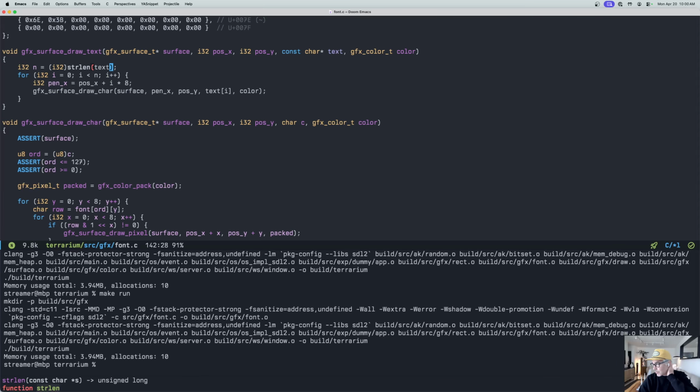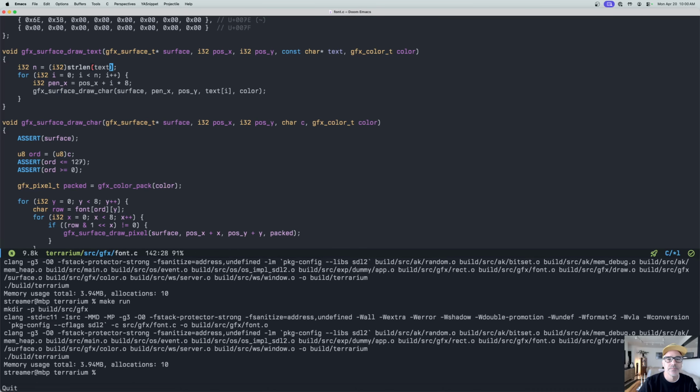If we got strings over 2 billion something, then we got other problems. And we're probably going to switch to our own string type fairly soon. All right. So does this work? Are we kind of happy?